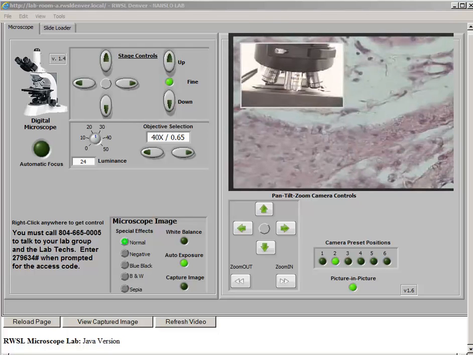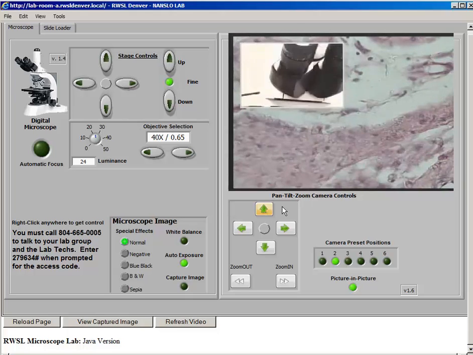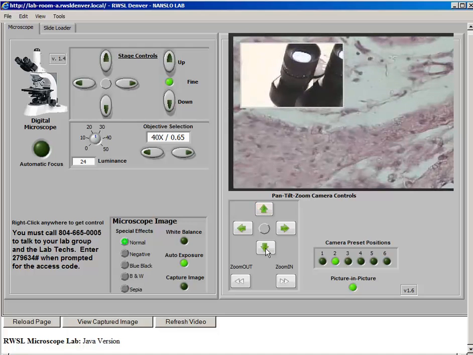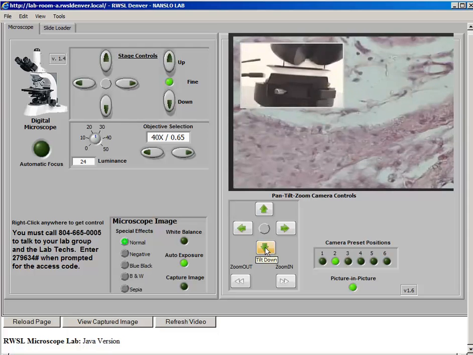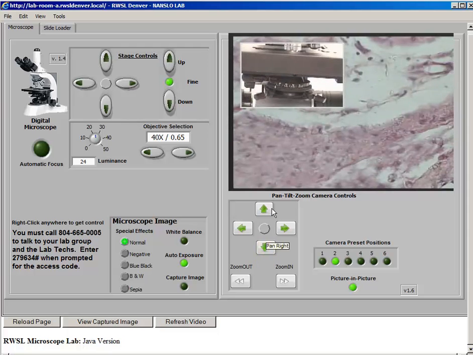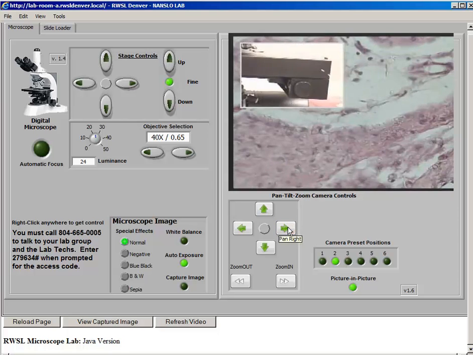For each camera preset view, additional camera options are available. Use the up arrow to tilt the camera up. Use the down arrow to tilt the camera down. Use the right arrow to pan to the right.